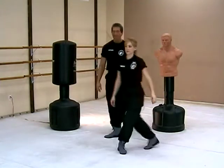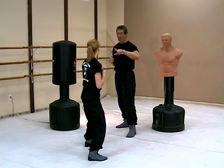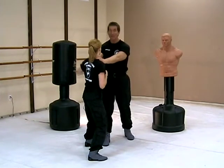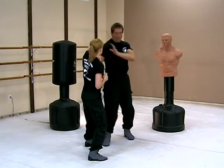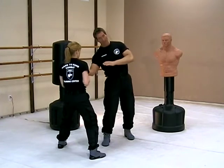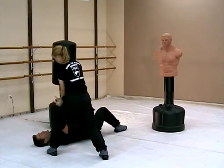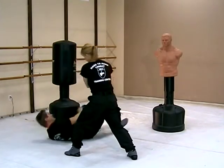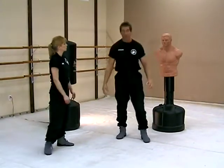Let's do the two angles here too, just to make sure. So watch her body angle, how she turns. She's going to grab, and when she does the initial ripping it off, a little step and body twist, just to make sure she's got the energy, the power. Then she comes up to the hand, and down we go. Locks it in, and stomp. Good. Now remember, that stomp is optional. You may only want to control the person.